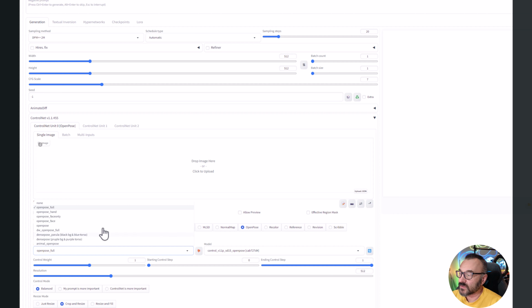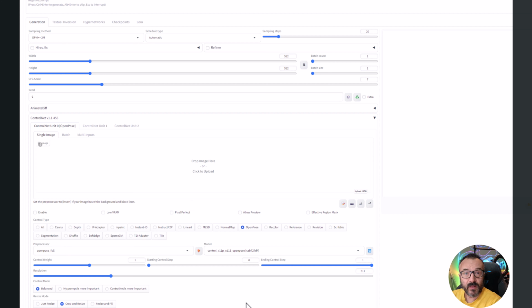But if you, for example, just need a face, you can select face only or other things. What does ControlNet, for example, in this case do? It takes a photo, analyzes, and shows you what pose it is, and after that uses this pose to create your image. Well, as we're speaking about ControlNet, let me show you an example of that.